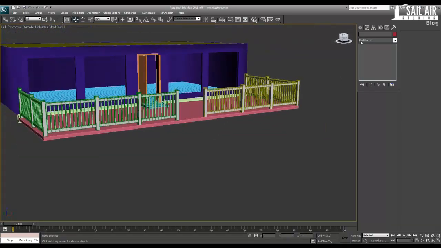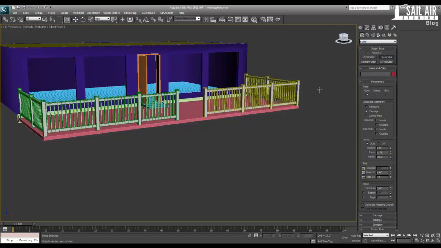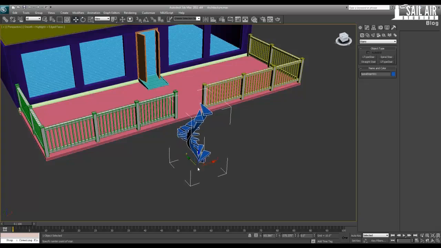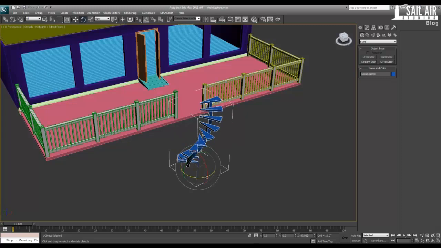Next I will be doing is a staircase for the front part of it. Under i2 Software, Stairs, this will be a spiral stair down. I want about an 8-foot tall spiral stair down. So first you drag out your stairs themselves, and then drag them up. Now that doesn't look that good. It looks kind of a rackety staircase. It might look good in some other options, but I don't like it for this.